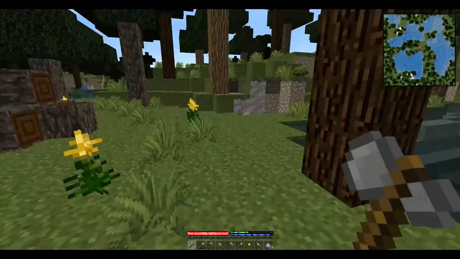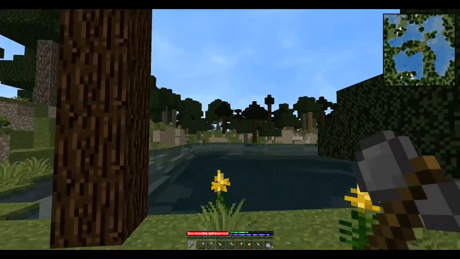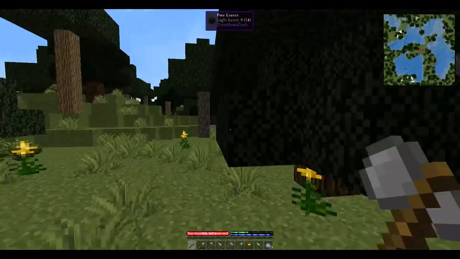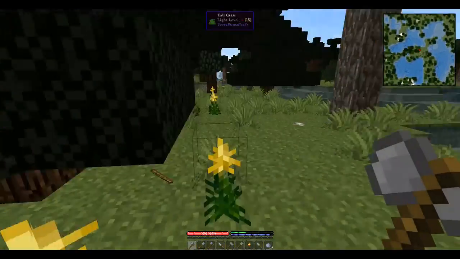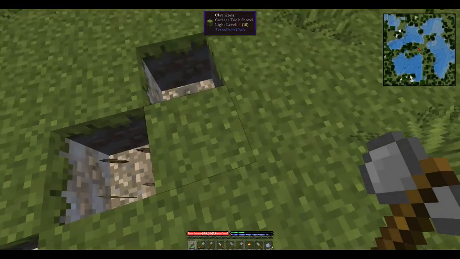But we're definitely going to need more wood, because we're going to be spending more time working with the fire pits here. Don't set yourself on fire, by the way. And I'd like to kind of get rid of this tree right here. Okay, so we are officially done.